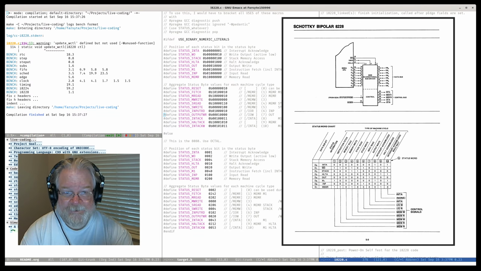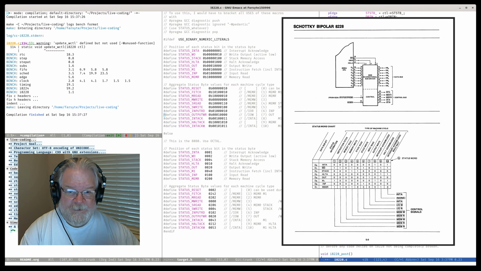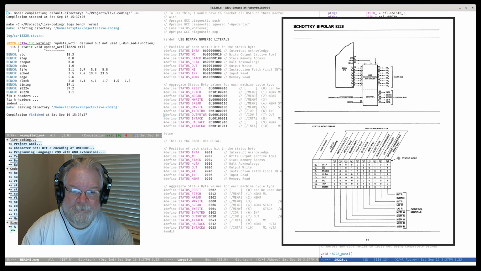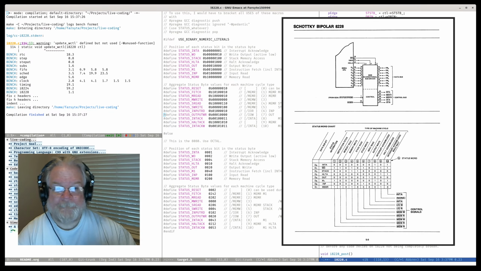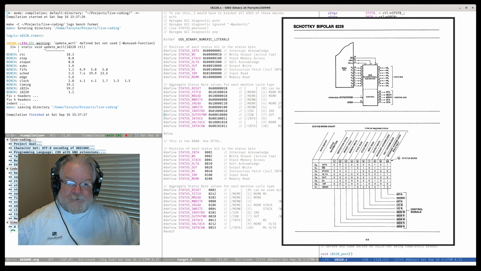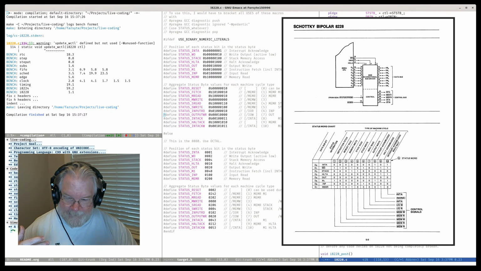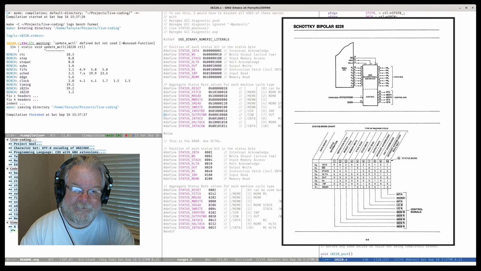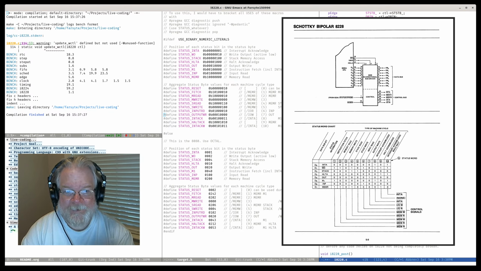Now for the write side, so update WCTL does two different things. I'm going to use separate functions for it. Okay. So there is the update when bus. Yeah. Okay. Let's write the logic first, and I can prune out inline and prune out later.